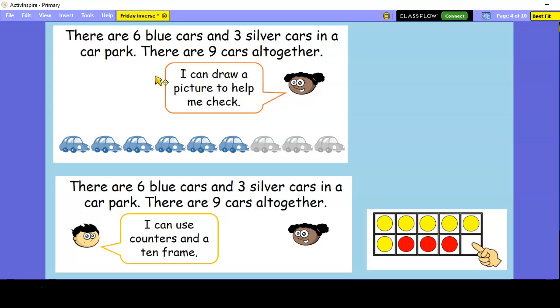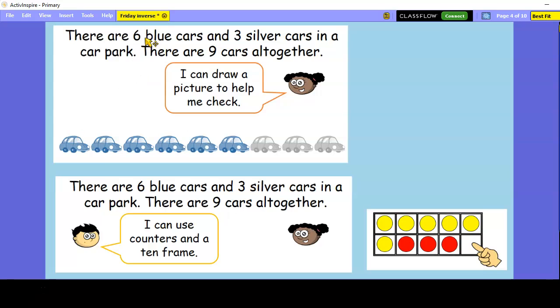And this is really useful sometimes when your book has been marked, you pick it up from school, or when you're in the classroom and you get it back the next day. Look at your work, because your teachers always mark it, and we might say, oh, check this one please, and often that's because there's been a little mistake rather than a big mistake. So this girl's drawn a picture to help her check her work.